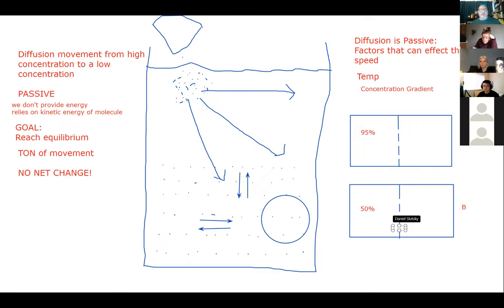Yes. Excellent. All right, so let's bring up our participation windows here. If you think A will have the faster moving Kool-Aid, click yes. If you think B, then click no. So which beaker is going to have the faster moving Kool-Aid? Yes for A, no for B. There are 34 of you. I should get 34 answers, not 8. Come on. Oh, I like that. There you go. You caught me. No, I love it.